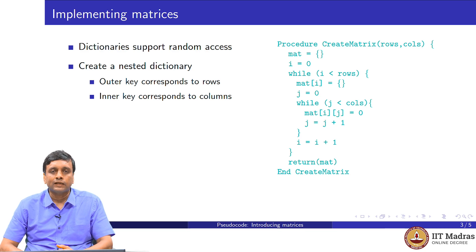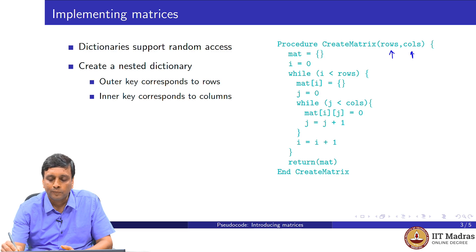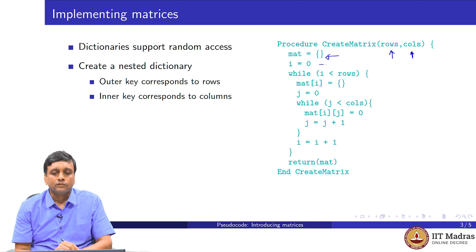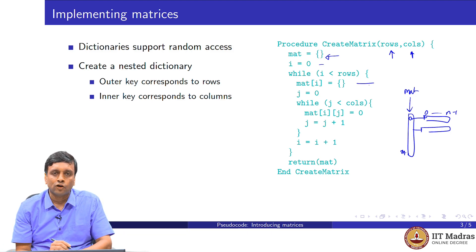Here is how we would create a matrix with a given set of rows and a given set of columns. We pass the argument: how many rows I want, and how many columns I want. Then I start with an empty dictionary, which I will call mat, and I start with the 0th row. For each row, I first create the empty dictionary that will store the rows. Basically, we are saying that each row is itself a dictionary. We have this dictionary mat, which has keys 0 to m minus 1. And then each of these is itself a dictionary, which has keys 0 to n minus 1.